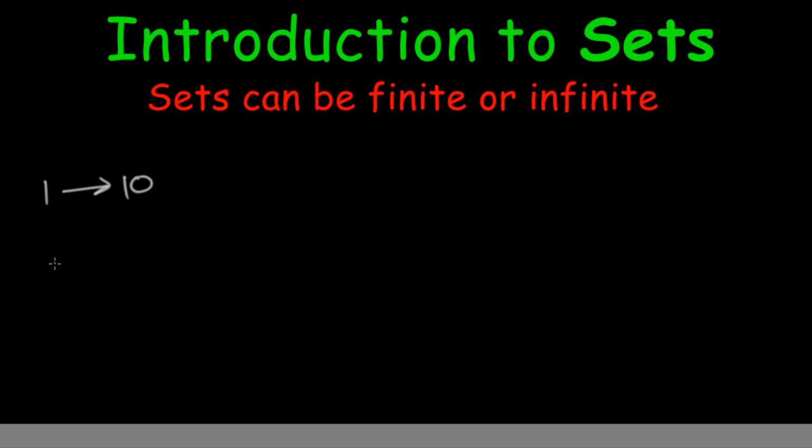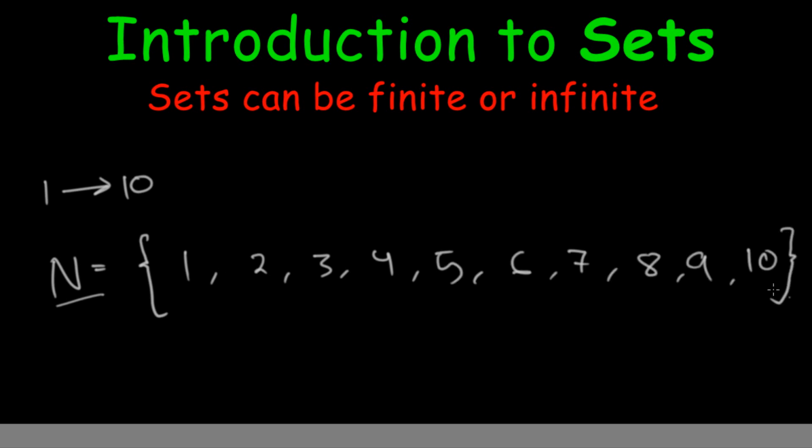So the set's name we told to be N equals to, now this is how you write sets. You write them in braces. So you have curly braces like this. Write all the components or the elements, the members. Yes, this is something important. The members of this set N are 1, 2, 3, 4, 5, and so on. These are the 10 numbers that I told.